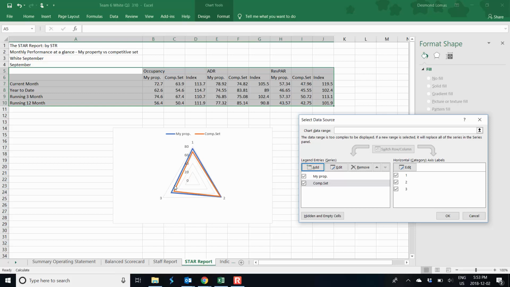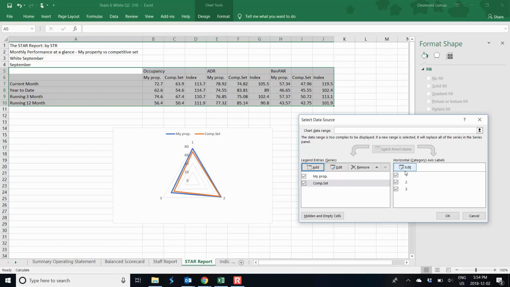All right, so if you know it's 80 on the exterior triangle here, on the exterior triangle down here, we know it's going to be 80 as well. Okay, so now what we need to do is properly label the axis labels. In this case, it's marked horizontal axis labels, but this radar graph, part of it are horizontal labels, but up here it really isn't. So just be careful, don't let the terminology confuse you.